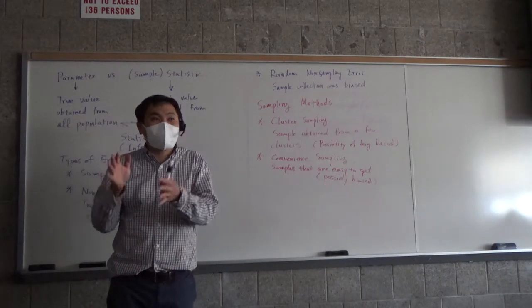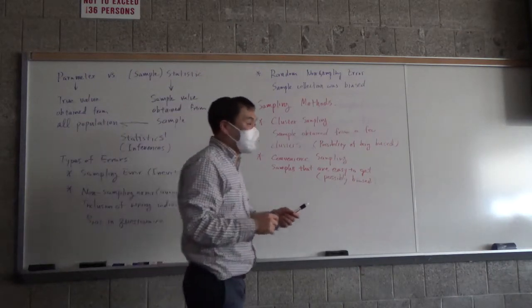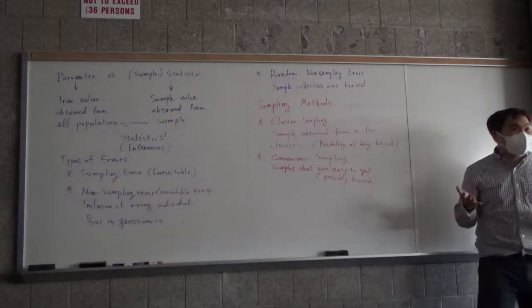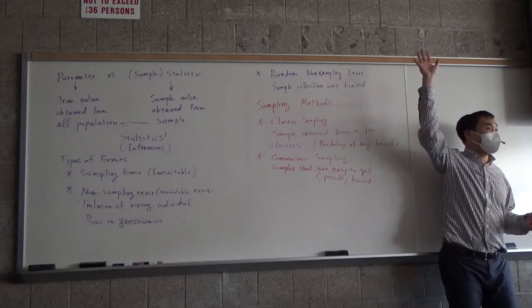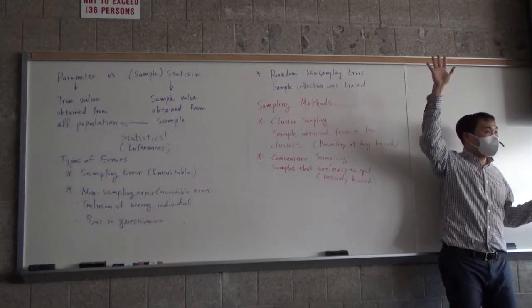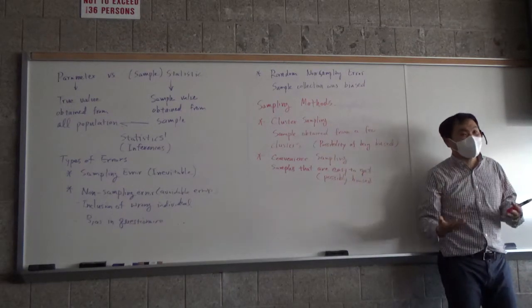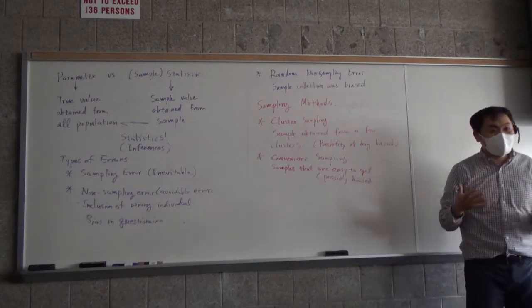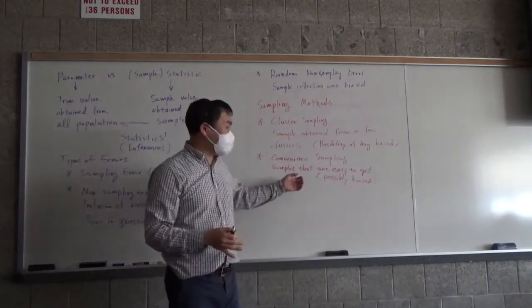Now, it's most likely that the older age groups are still using landlines. How many of you still have landlines in your home? Not many, right? And it's more likely that people who are retired and staying at home will be receiving that phone call. So you would see that the convenience sampling would actually bias the survey because you're going to get older people, right? So that's again possibly biased.